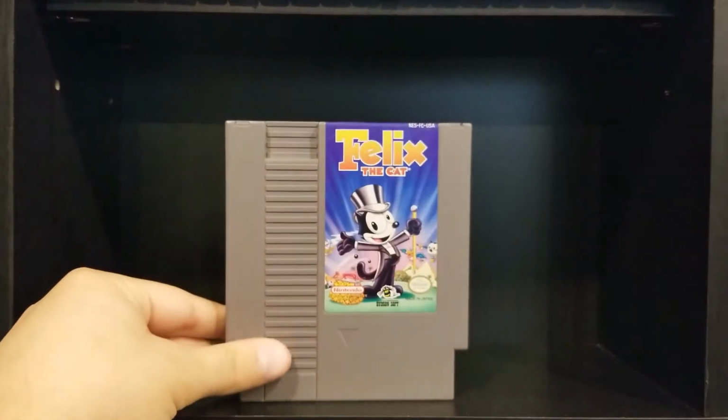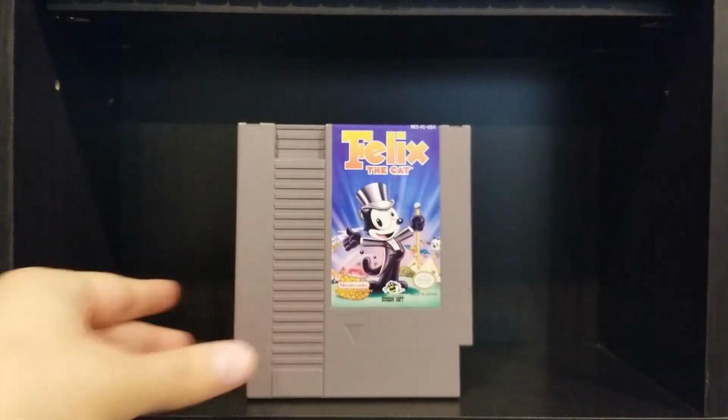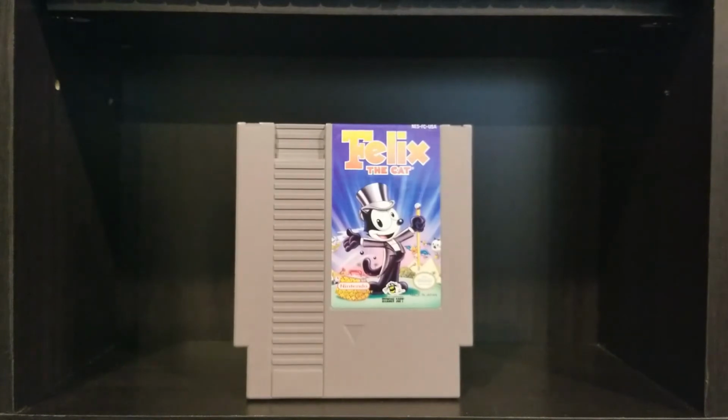Felix the Cat. This is actually a pretty hard to come by game, pretty pricey. It's developed by Hudson Soft. It is a pretty solid platformer. I mean, it's nothing mind-blowing by any means. I think it goes for like $70 card only. I don't know why. I don't think it's probably worth that. But I got this for $2 at a thrift store, so definitely a good find there. But it's certainly not mind-blowing by any means.